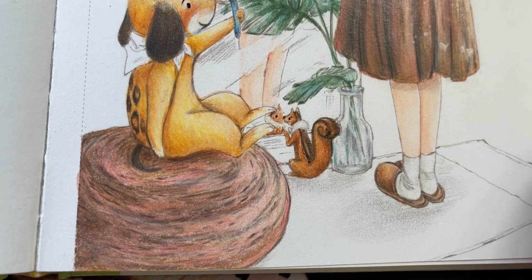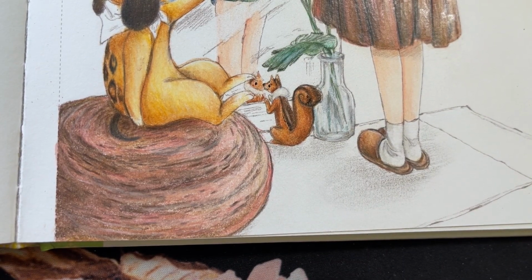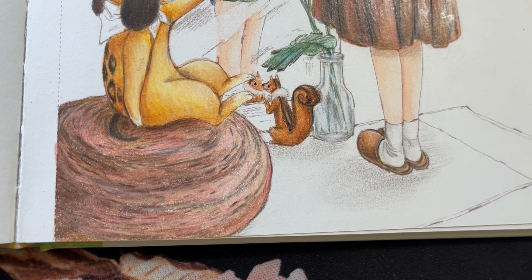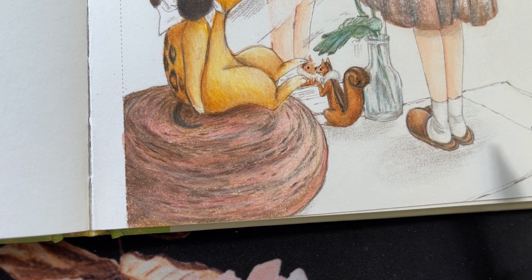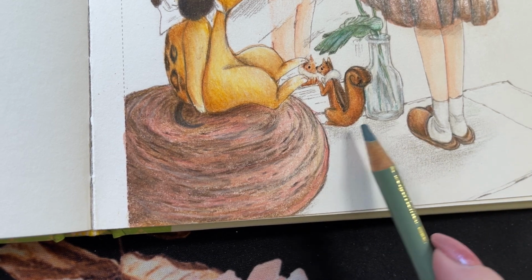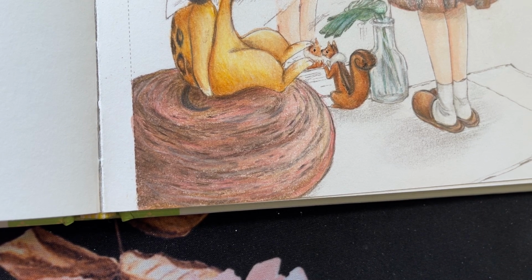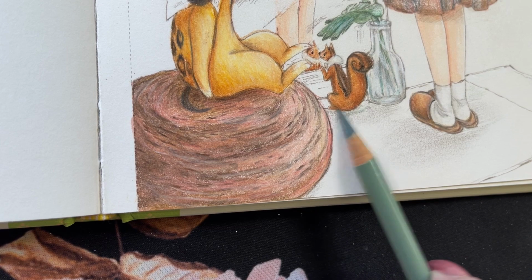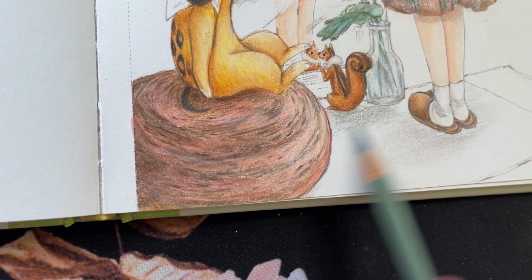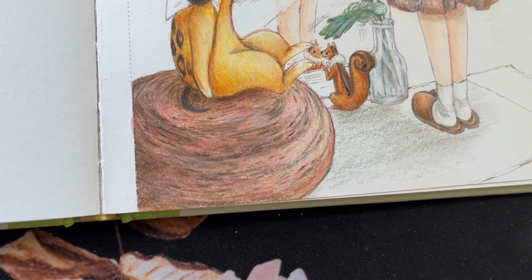All right, rug. I'm going to do it in green and beige. So we're just going to take our earth green and put it down here. It's the same way we did, I got to get that little piece of paper back.